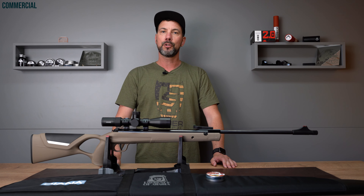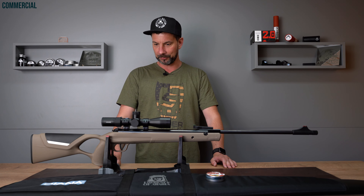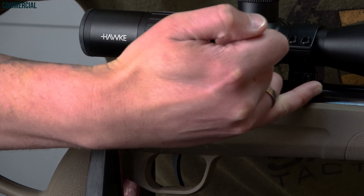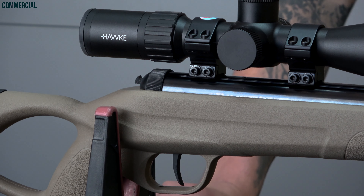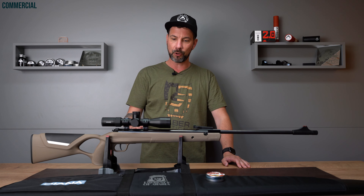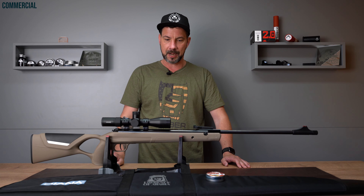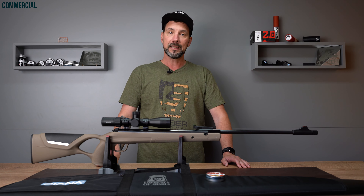I think that covers the theoretical topics — the most important technical things. One more thing I really like about the 34 EMS is that it has a milled 11mm rail. Prism rails are often synthetic and mounted on top of the system. Tastes are different, but I prefer it milled into the metal as we can see on this model.